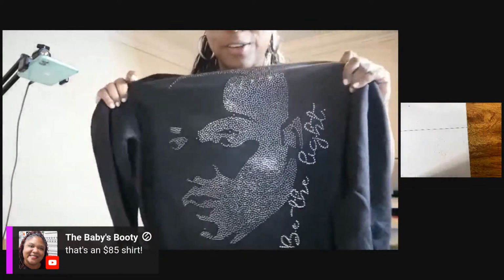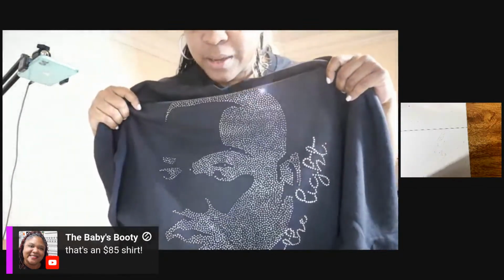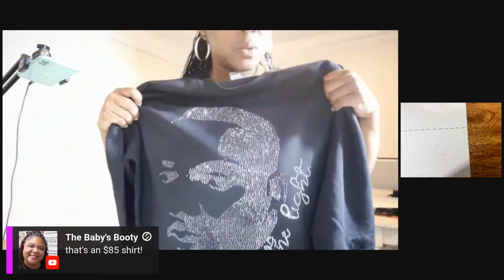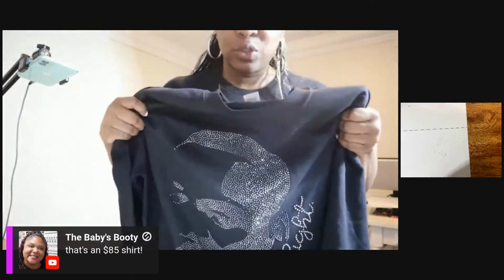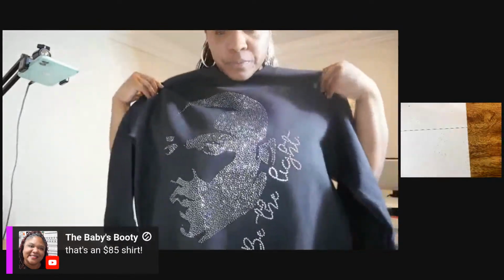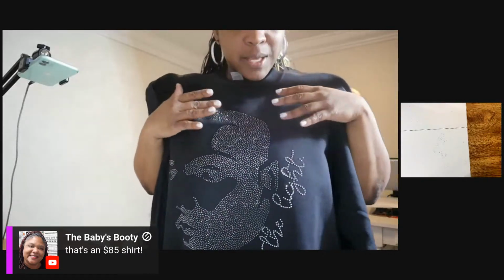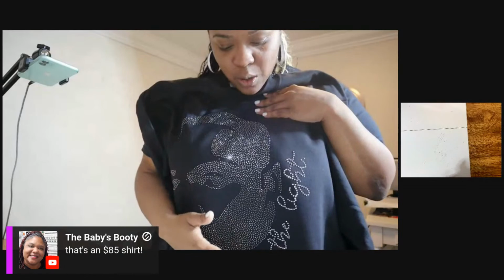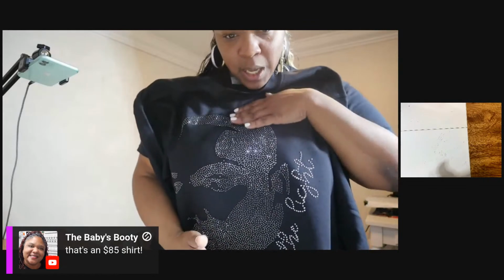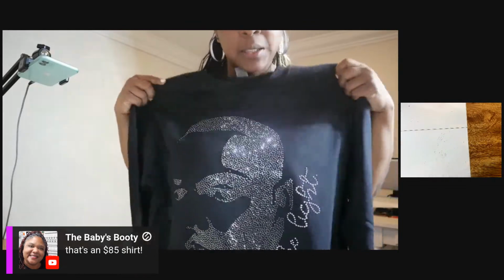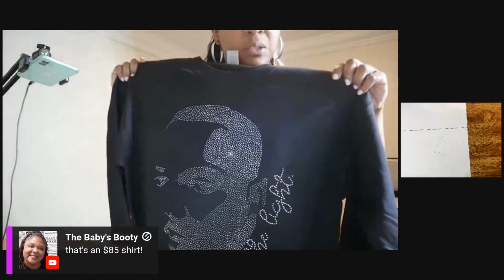The Labrador is glowing. All of these stones are glowing. It doesn't make any sense. Y'all, these stones, okay, I will put them on. You can do this with a 15 by 15. You just got to do 2 presses, and you probably could get away with it, but I just like to make sure that it's nicely covered. The design from the top of his head to the bottom is 14.5 inches long.